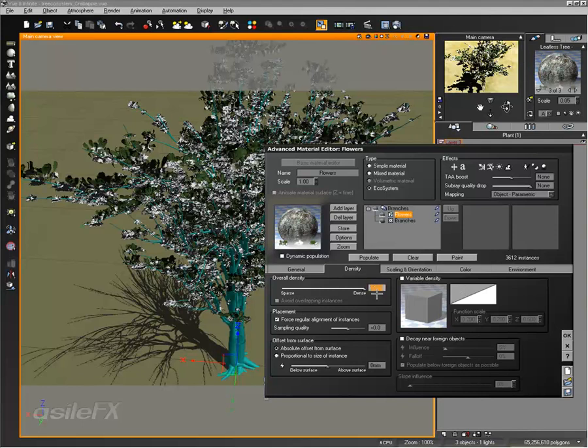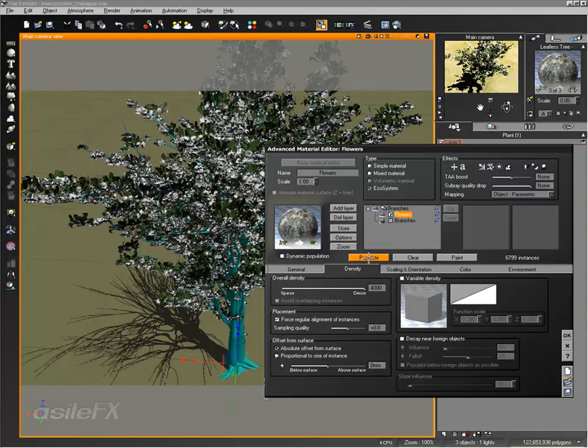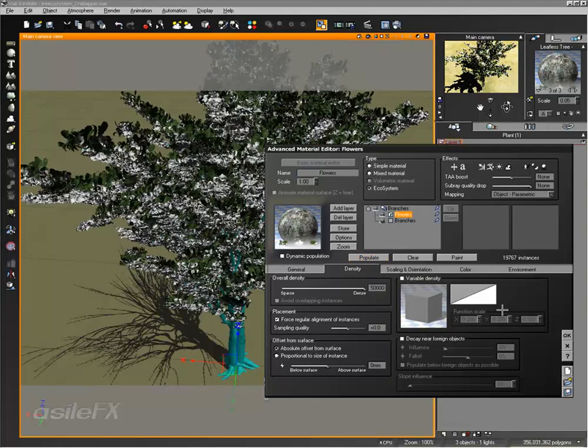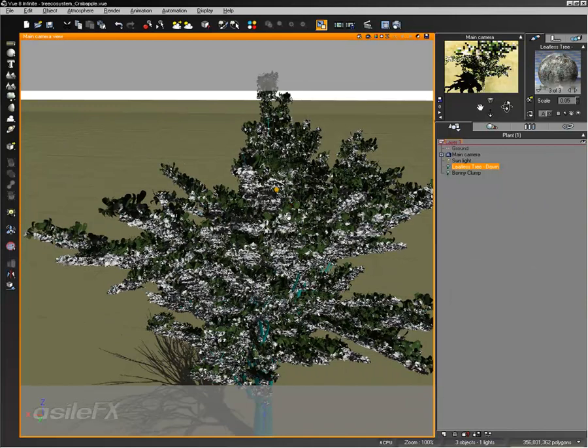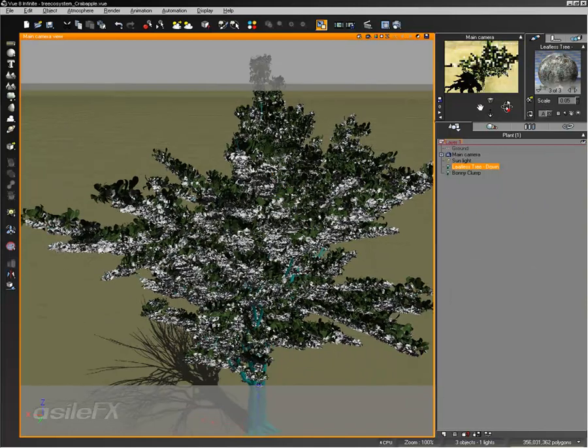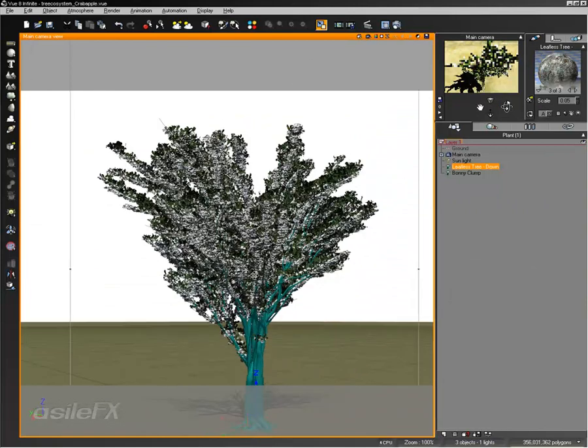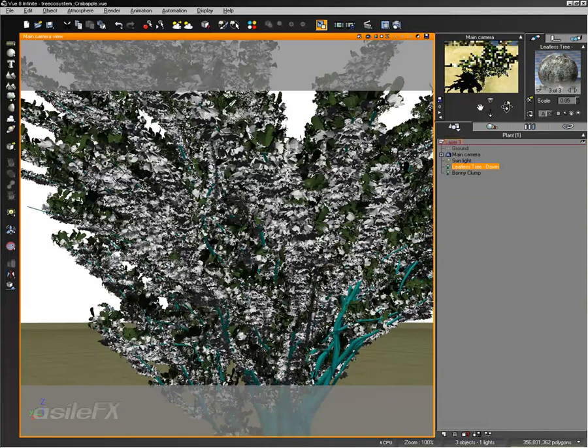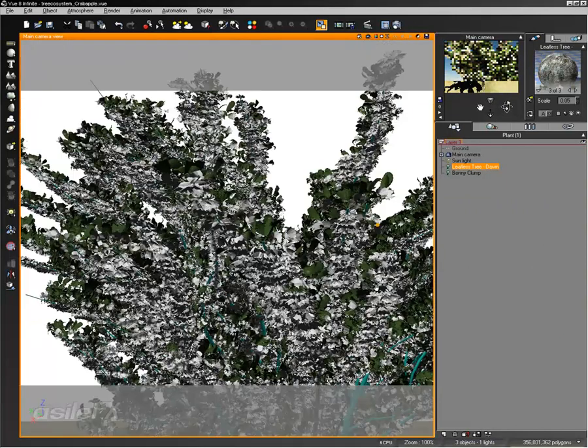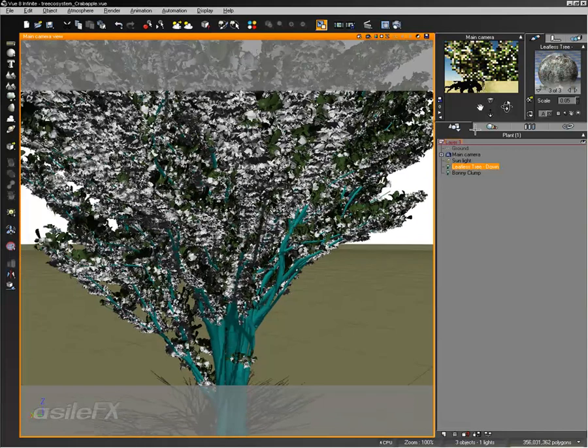But now if I increase this value, let's go ahead and bring it up to 4,000, populate. Now we're at 7,000 instances, bring it up to 50,000, and it's also making some strange scale changes. But really, depending on the plant, it can take a lot more to fill it in.